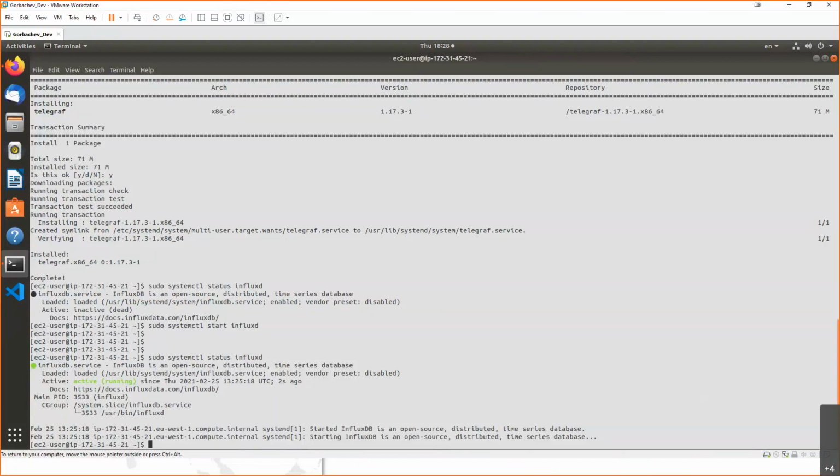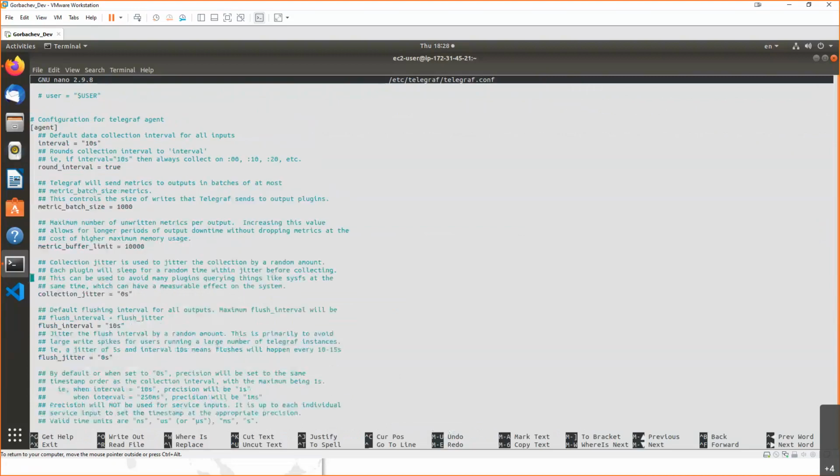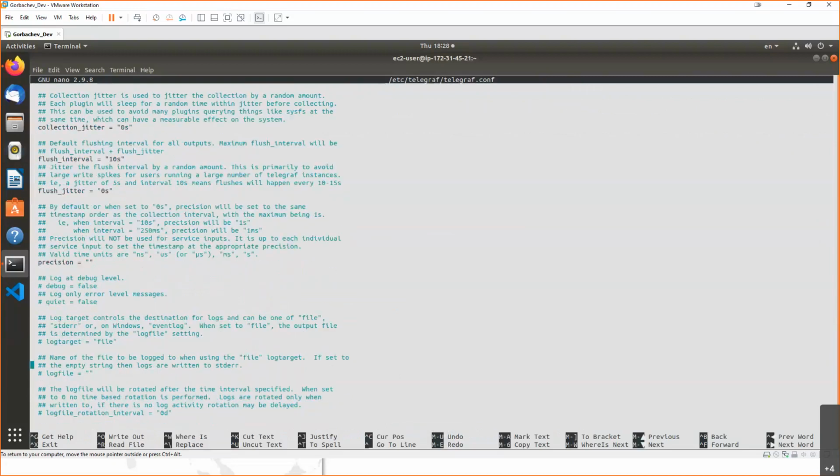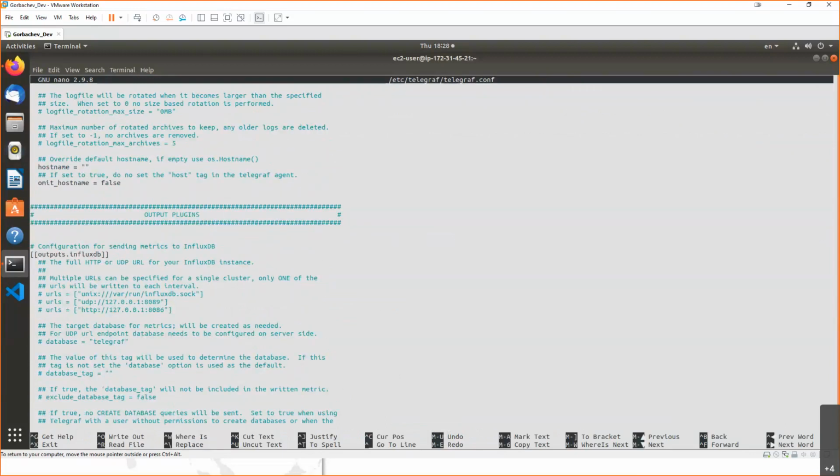So now we have to edit the configuration of the Telegraf, which is sitting in /etc/telegraf. The config is pretty long, so we don't really need to focus on the default parameters. The only thing that we have to do, since we are using InfluxDB version 2, is comment out the output plugin for InfluxDB version 1.